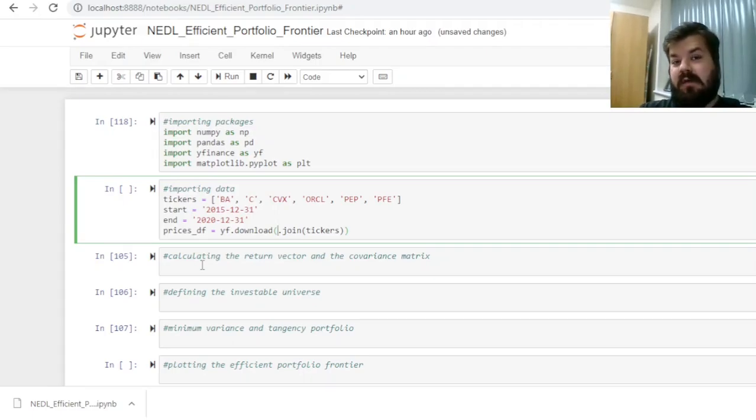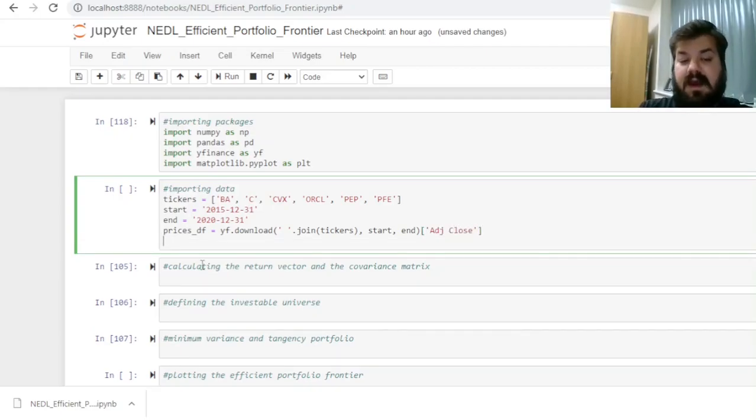And as Yahoo Finance recognizes elements separated by spaces, we can input a space here in inverted commas. So that would deal with all of our data downloading in one go. And then we can specify the start and the end. And finally, we need to specify which price to use, and for robustness, to take into account dividend yield as well as capital gains, we'll get adjusted close.